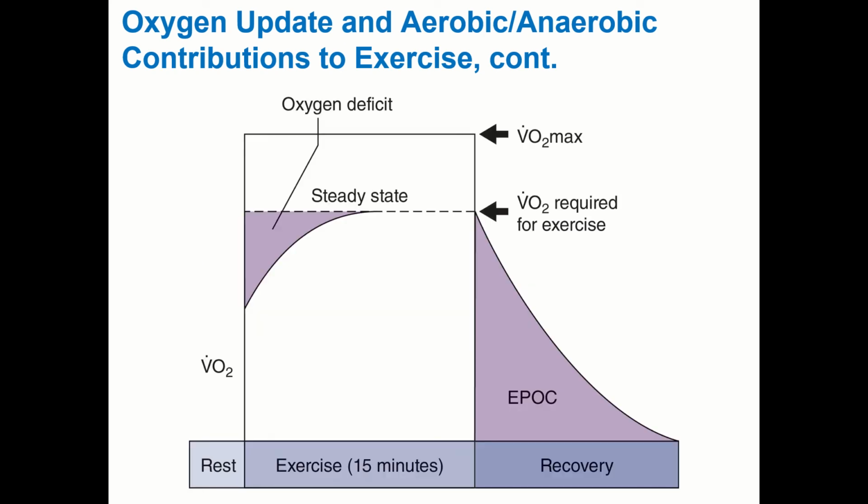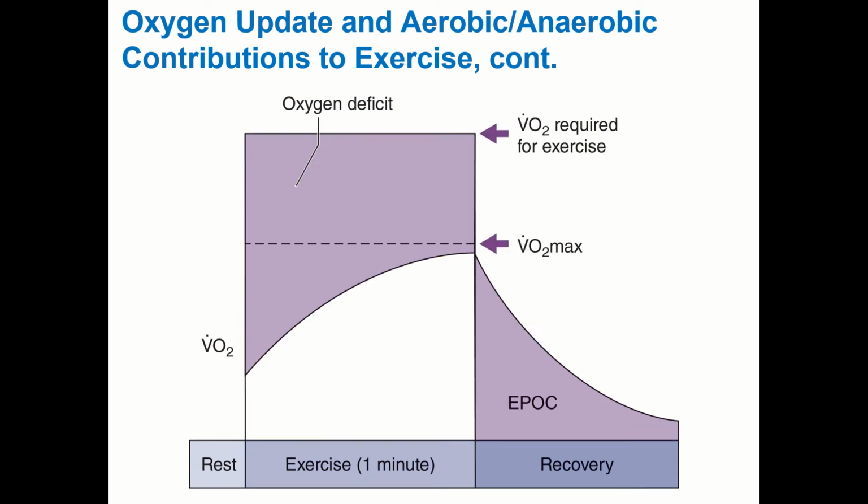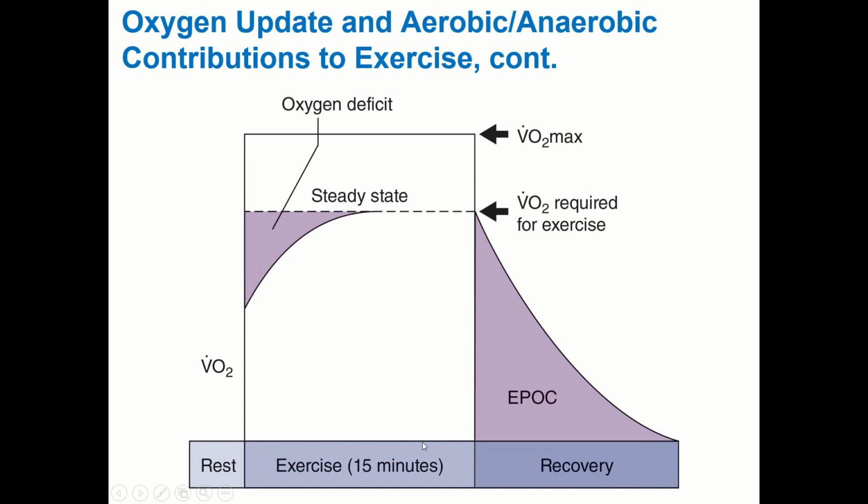So I have a couple graphics for you here. Okay, this is a lower intensity exercise, so they're working out for 15 minutes here. When they go from resting to exercise, there's this window where they had to rely on their anaerobic energy sources. But because they're exercising for 15 minutes, that's an aerobic exercise. And what you see here is steady state, because that wasn't defined for you. Steady state is where it's purely aerobic exercise, kind of a way of thinking about it.